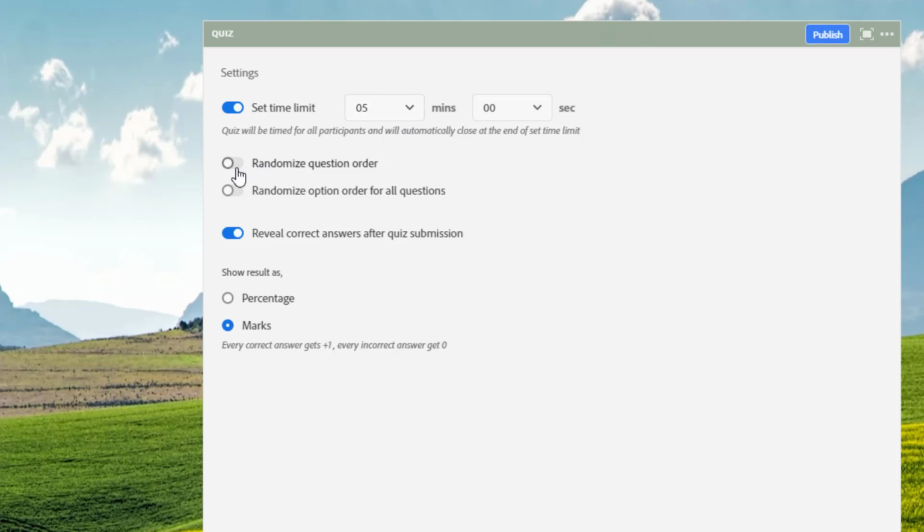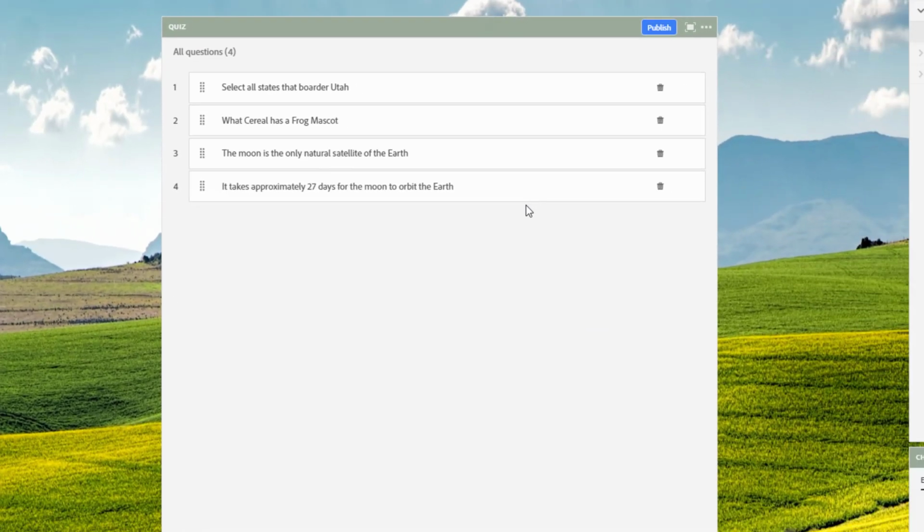You also have the ability to randomize question order and question options. This will kind of circumvent what we were doing earlier in ordering those questions within that list, but this also helps you prevent people sharing answers because they can't just type into the chat box, hey, C is the answer for the second question, because their second question and their responses might be completely different if we do randomize that. And you can also have it reveal the correct answer after the quiz is submitted, and you can show scores either by percentage or marks, getting points. We're basically gamifying this quiz.